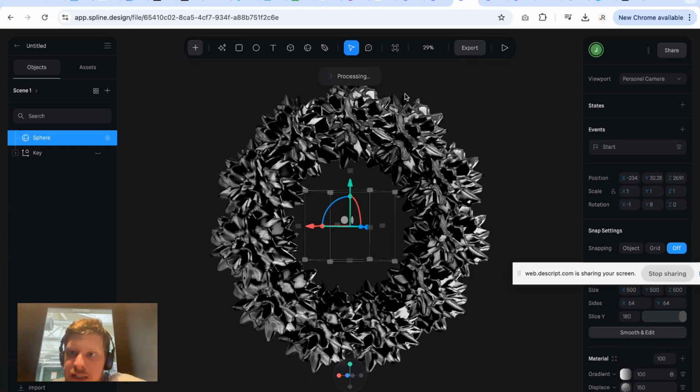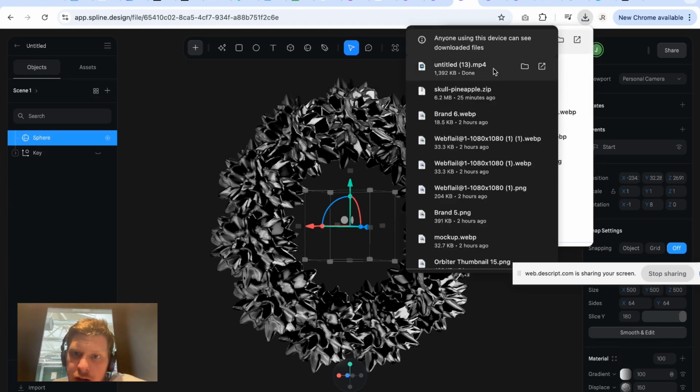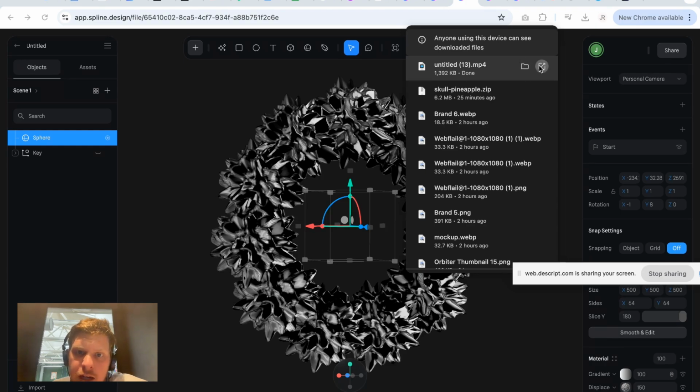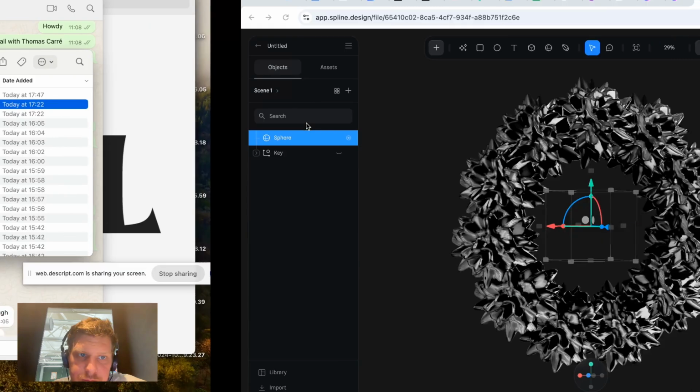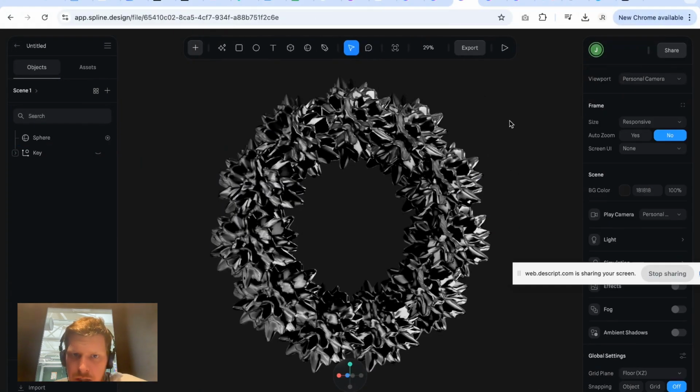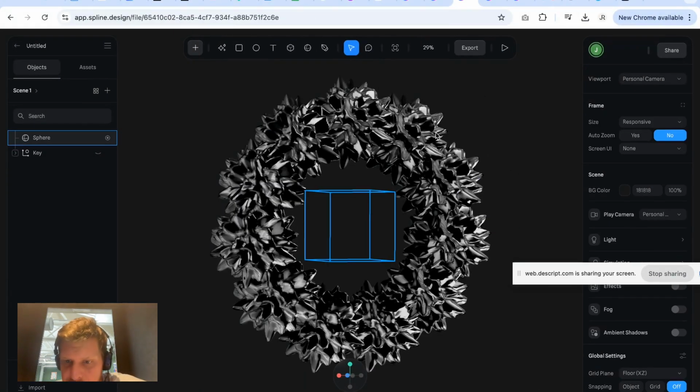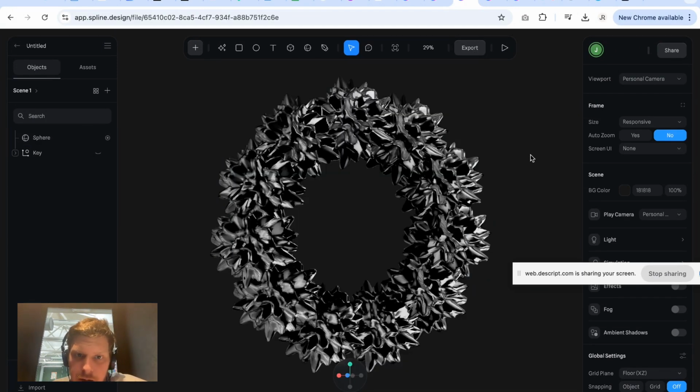But then it processes and it will save to your files, which means that you can then embed that video straight onto your website. I'd recommend using something like FlowDrive or something else that means that you can actually compress that first and then host it somewhere that's super fast to load. But you can do that in here as well.